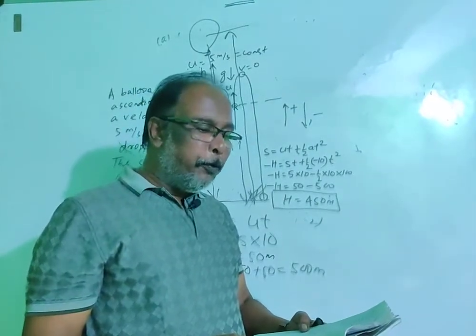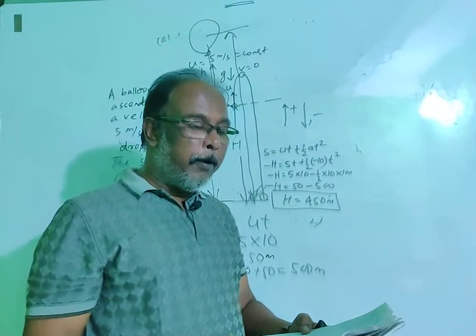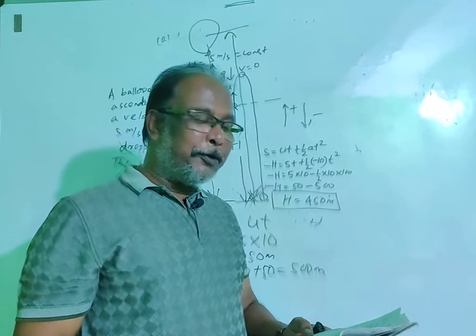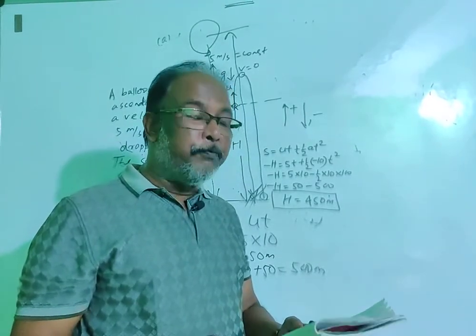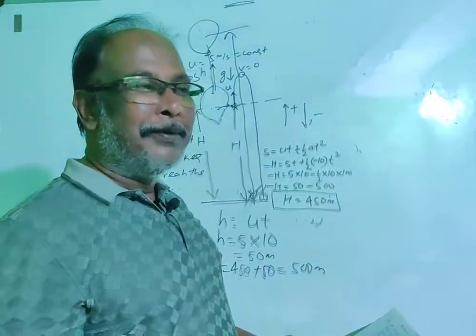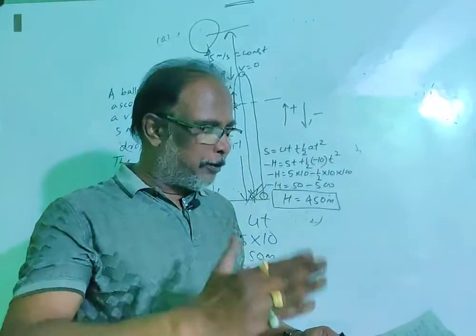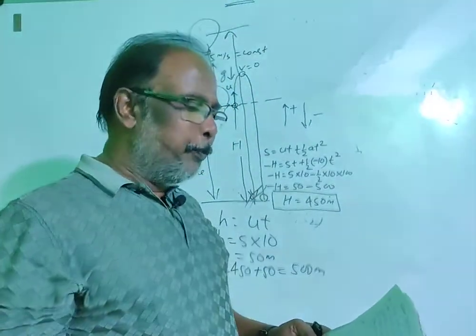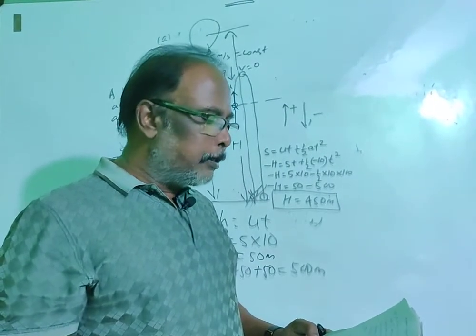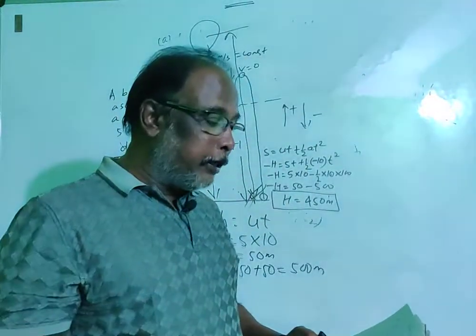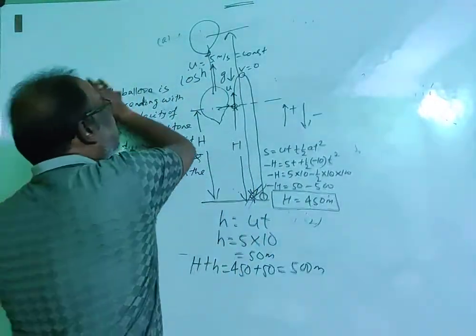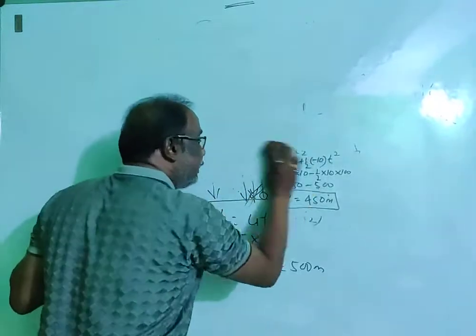A body of mass 2 kg is released from the top of a smooth inclined plane. It means we have neglected friction. Smooth inclined plane having inclination 30 degrees takes 3 seconds to reach the bottom. If the angle of inclination is doubled, let's first discuss what is the nature of motion.